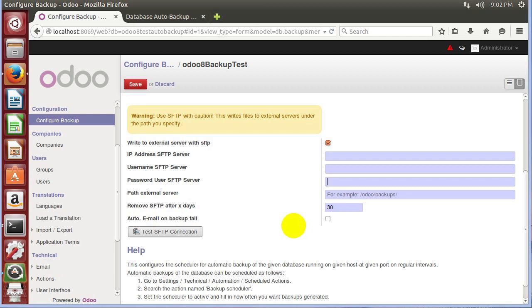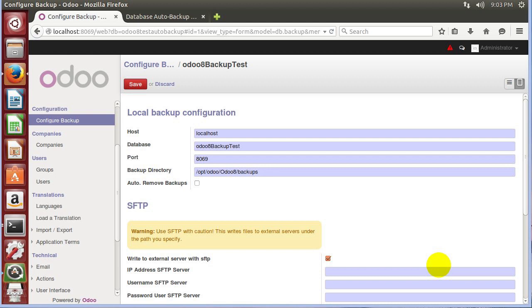That would probably be another thing you'd have to look at. It's a little bit outside the scope to show you all those things, because it's more of a networking server type thing. But again, if you need a video to help you walk through this, or you struggle to set up your offsite FTP server, let us know, and we'll create a video for that as well. So I hope this has been a help. Remember, backups are real important, and if you're running an Odoo site and you don't have it backing up automatically, this is a good way to configure everything.